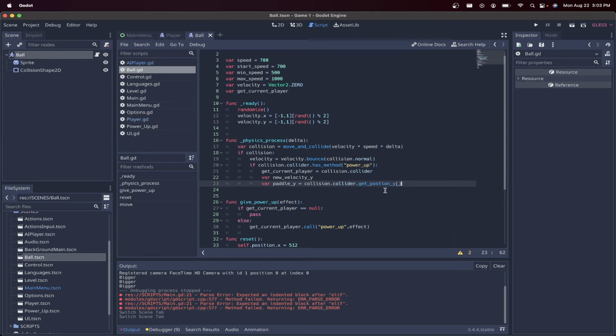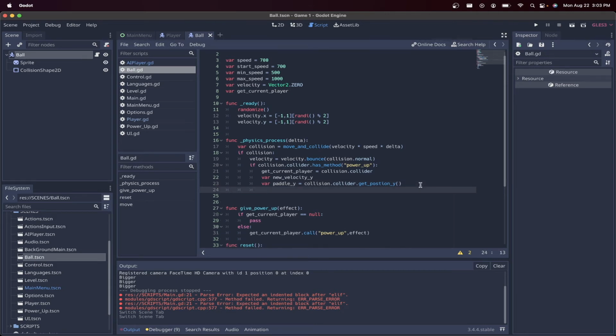Now we're going to calculate the value we're going to get by taking the absolute value of position.y. If you don't include the self keyword, I believe it still takes itself as the component. And then we're going to do paddle y subtract.